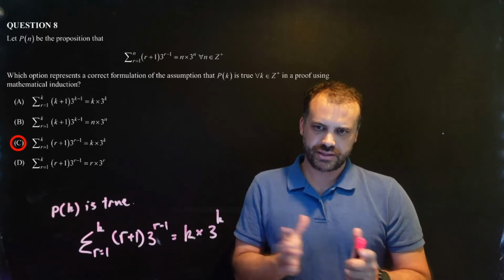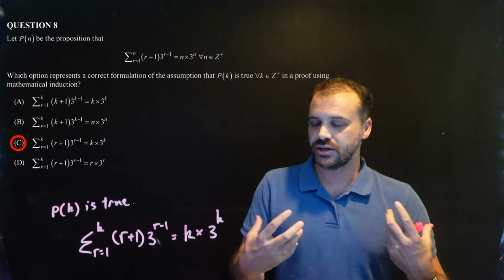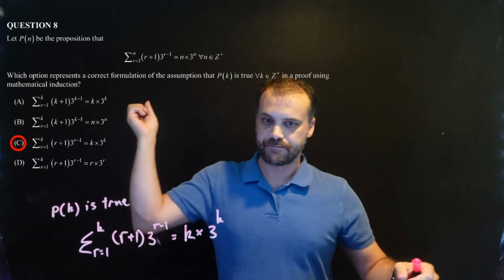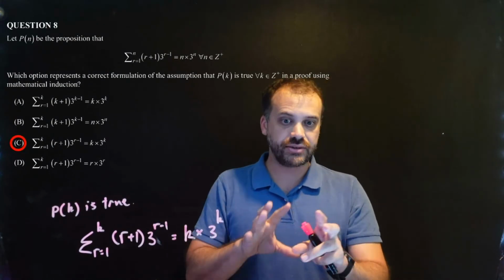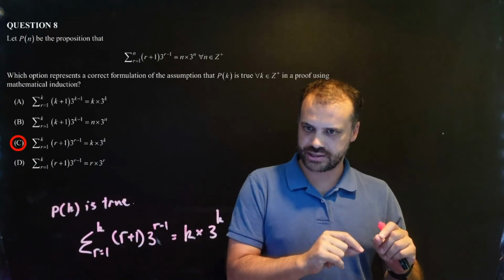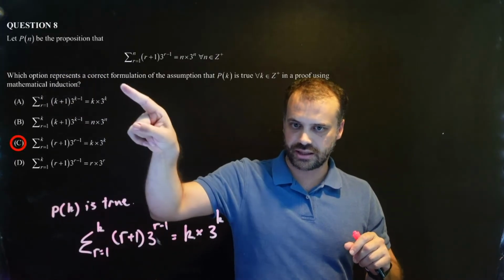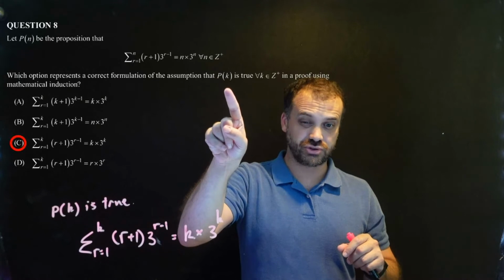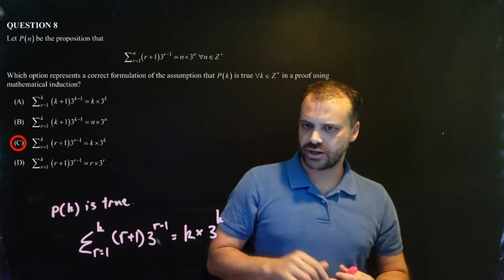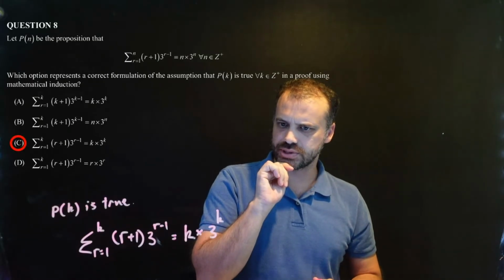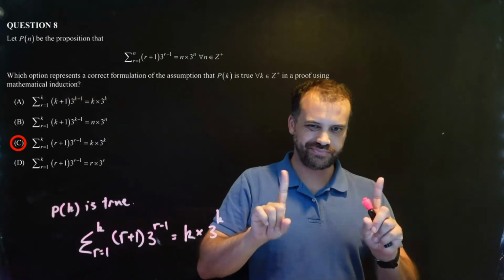What mistake do people make in this question? The major mistake is getting too excited and thinking that they should just put K everywhere, K here for the r, K here, just K for everything. Not the case. If we're told what our proposition is, Pn, and we're trying to assume that it's true for K, that just means we're putting K in just for N. So I think a lot of people maybe give an answer that looks like option A, where everything is a K. Not it.